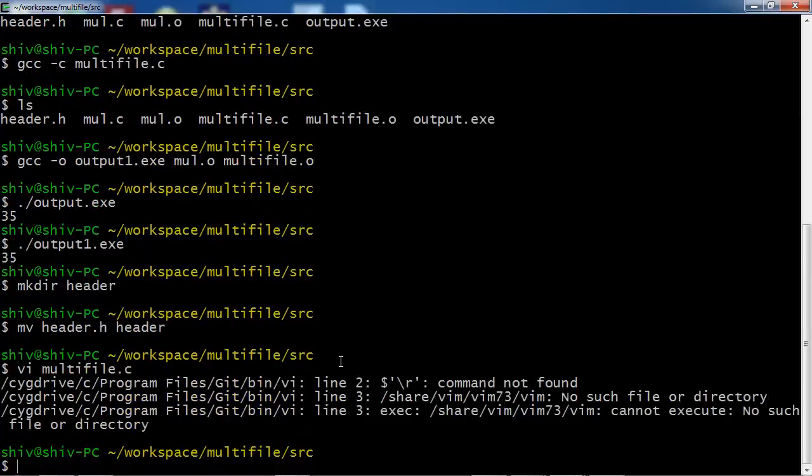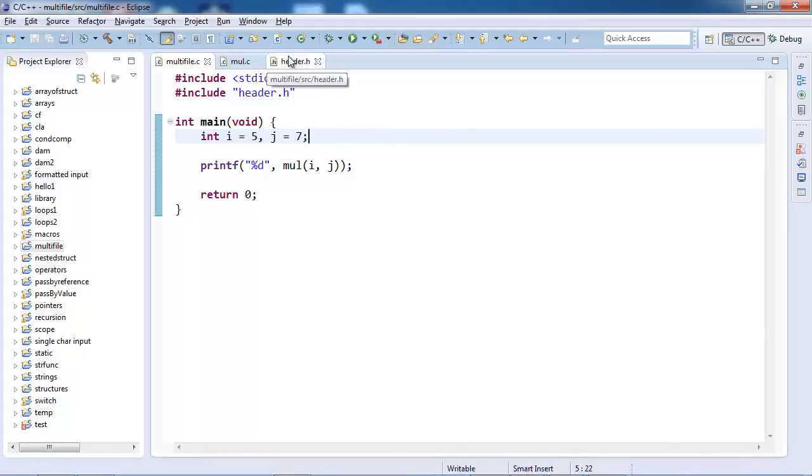Okay, I do not have this installed, so I'll go to Eclipse, and that file is gone, and you have got a warning that unresolved inclusion.